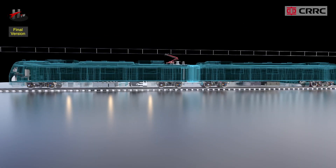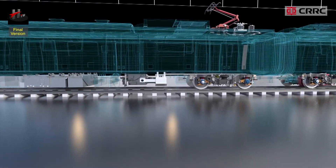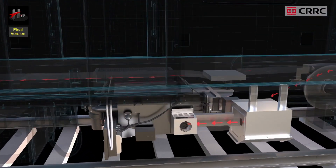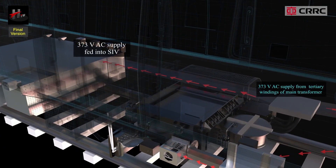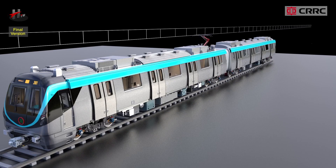The primary function of the auxiliary power supply system is to transform the 373 volt AC from the tertiary windings of the main transformer to 415 volt AC 50 Hertz, 230 volt AC 50 Hertz, and 110 volt DC. This converted power is then supplied to the HVAC units, AC compressor, TC-MS, fluorescent lamps, and control circuits of the metro train.